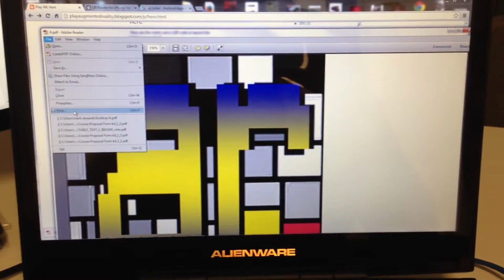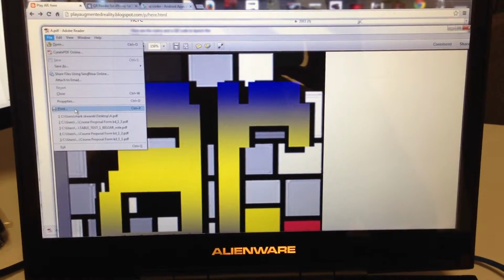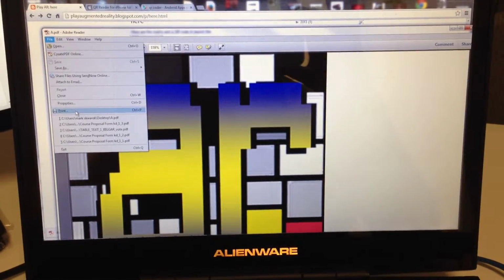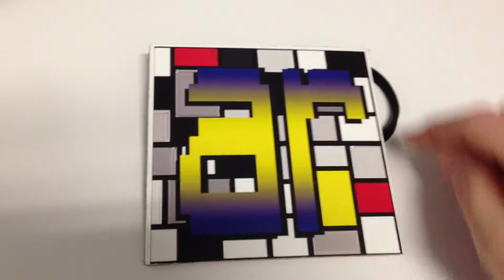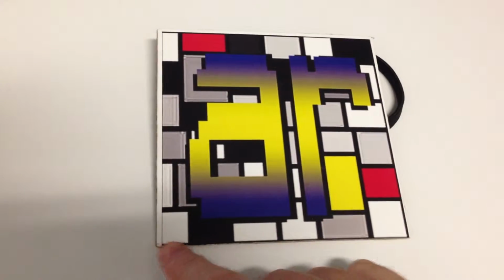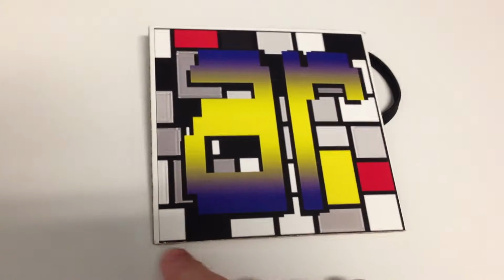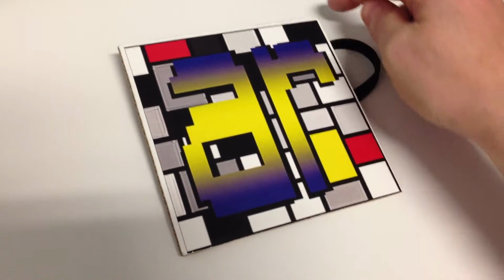You need to print this in color for it to work. So you need to have color printing turned on. Once I've printed them out, then what I'm going to need to do is cut them out with a pair of scissors. So here we are. We can see I've already cut this one out. I've cut around the edges with a pair of scissors. I'm trying to be pretty exact. I want this little black border. That would be preferable. All the way.